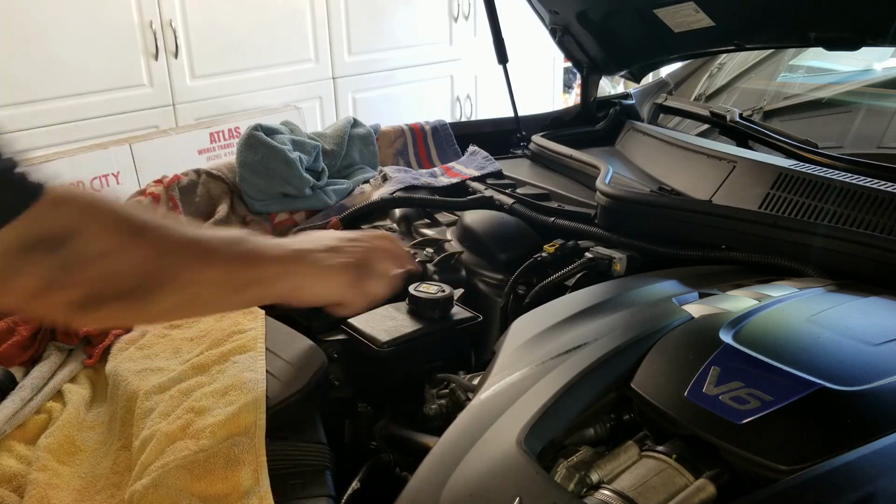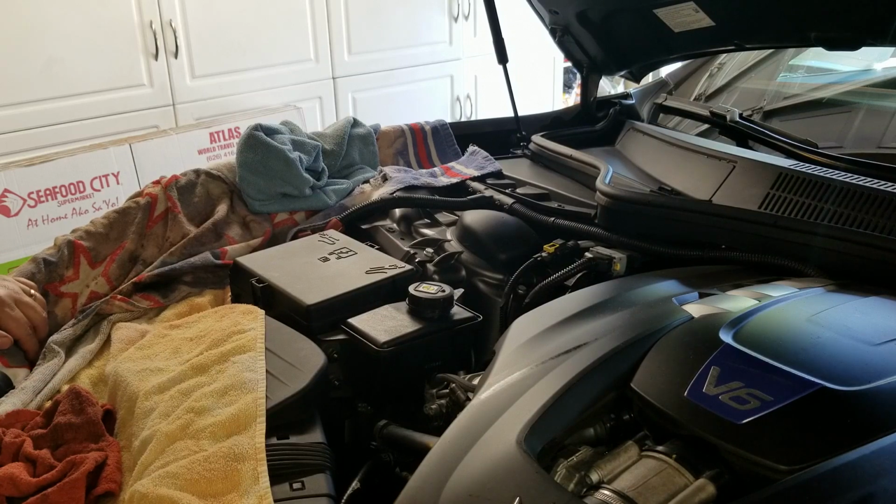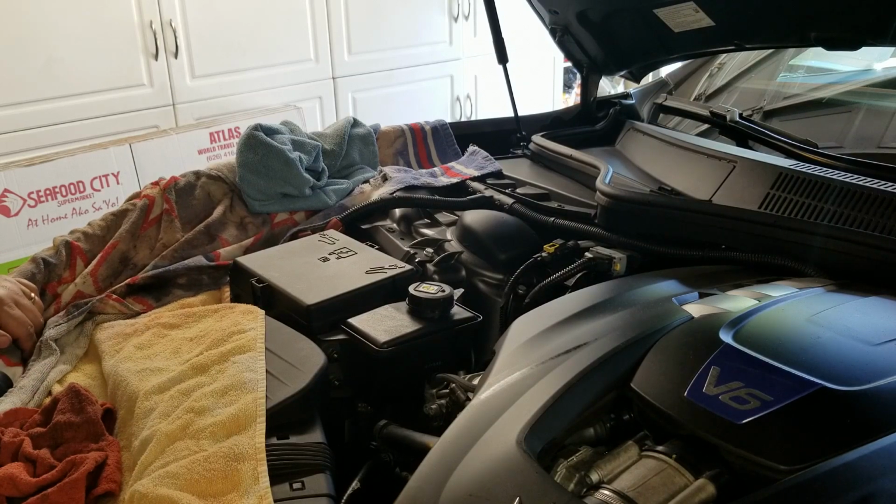So I think we're done. The fluid stayed at the same level. I'll keep checking the fluid over the next couple days. I've got some left, but when I look at how much went into the system as opposed to how much came out, it's pretty much the same. So I'm thinking we've accomplished the task. Replacing the steering fluid on a 2014 Maserati Ghibli SQ4.